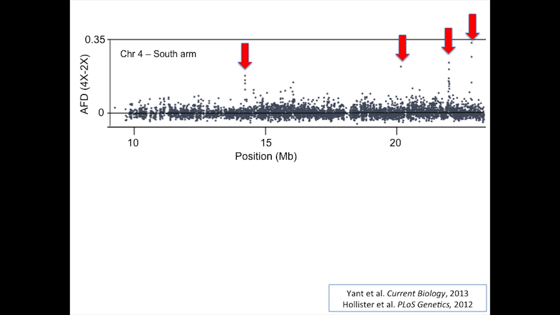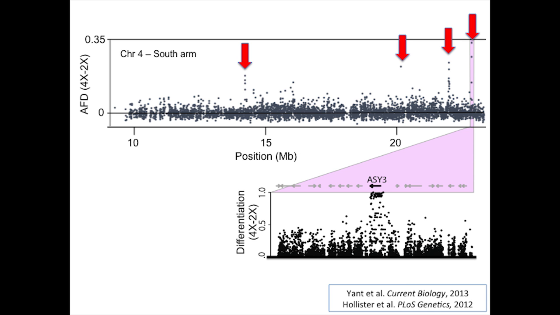And then if we zoom in on one of these guys, this is what it looks like for an actual single peak here. So now we're looking at differentiation again between the diploid and the tetraploid, but now each dot is a single polymorphism, not a window. And so that's why the numbers are actually a little bit higher here than they are here. So again, most of the polymorphisms are not strongly differentiated, but then some rise pretty high. These up here are the gene models. And you can see that there's this one region of very, very high differentiation between diploids and tetraploids.